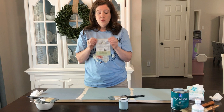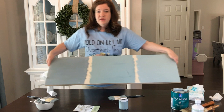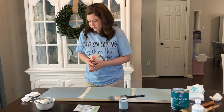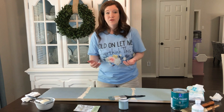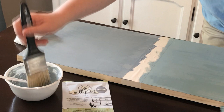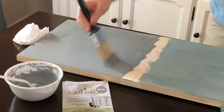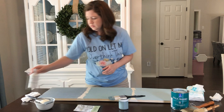Miss Mustard Seed's milk paint comes in a powder form. You mix it with a one-to-one ratio of milk paint powder to water. I have a sample of each on this board. This is an all-natural or mostly natural product. You have to mix it really well so that you don't have any granules of the powder left in your final finish. On raw wood, you just mix a one-to-one mixture of the powder with water. If you're going over a painted or stained surface, you want to add in a bonding agent, which is in lieu of primer — it just helps the milk paint adhere to whatever surface.